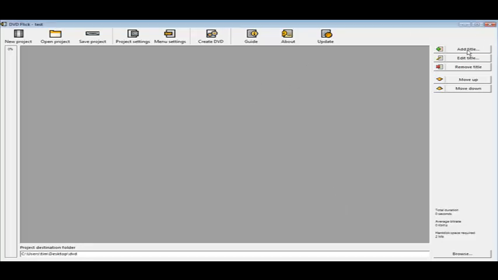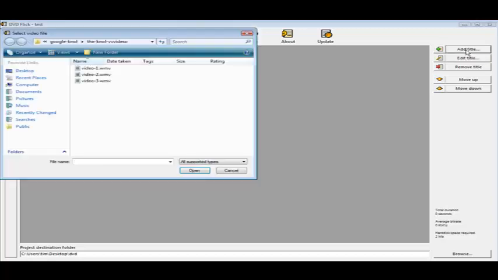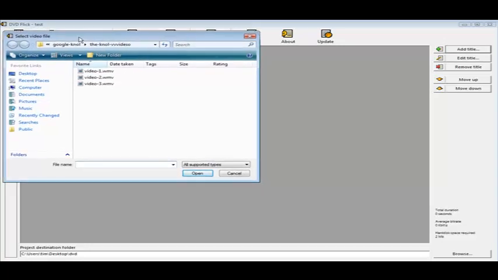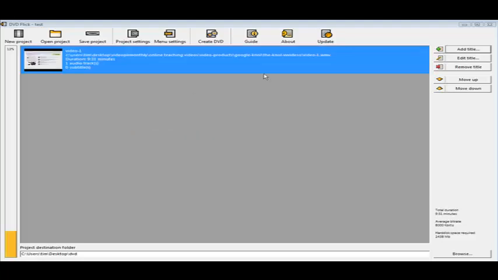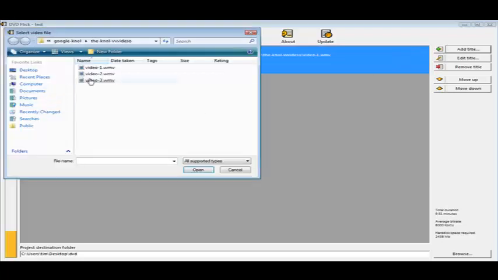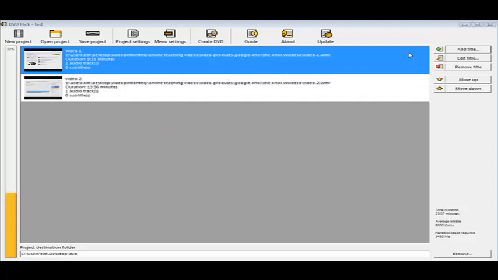Now what we have to do is add the titles that we want to be on our DVD. So we can burn different types of video files, for instance AVI files, which are usually supplied to you with PLR content, or WMV files. I'm going to just use a WMV file in this case, but you can use AVI files as well. So all you're going to do is click Add Title. Little box comes up here, and then you just select your videos one at a time. So you add title. So each video becomes actual title on the menu.